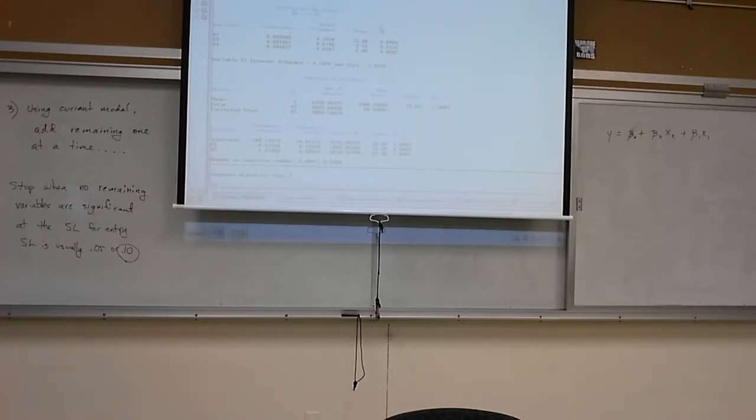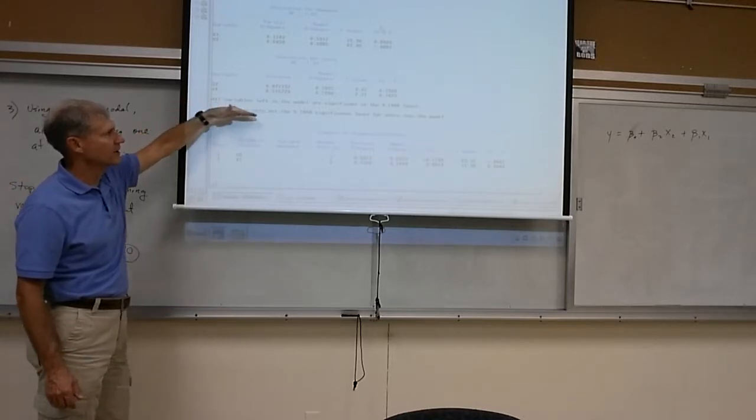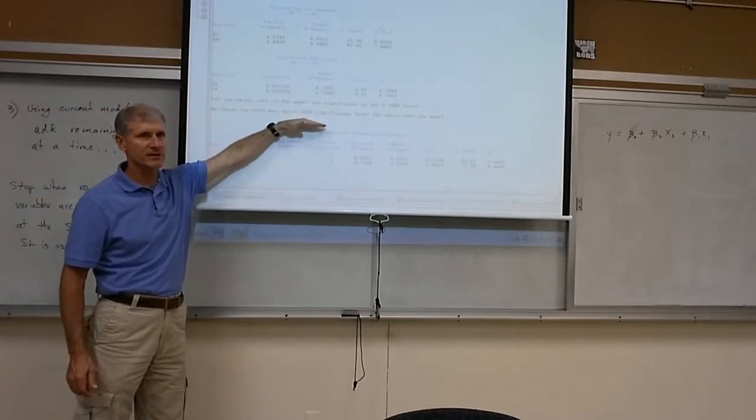But now also it wants to check, is X1 or X2, which was already in the model, significant at the 0.1 level? And it is. You see with the two variables down at the bottom, both of them have highly significant p-values. So both are going to stay in the model. Nothing's getting kicked out. Then at the third step, it says all variables left in the model are significant at 0.1. No other variable met the 0.1 significance level for entry.